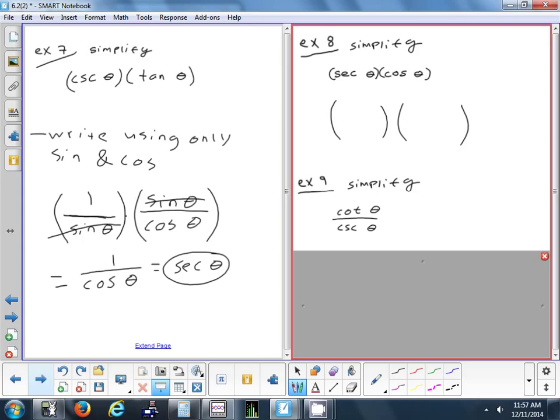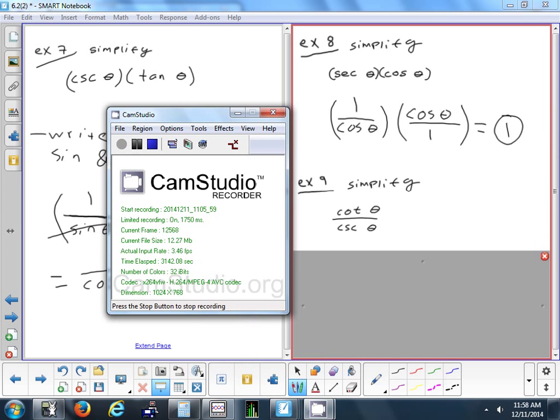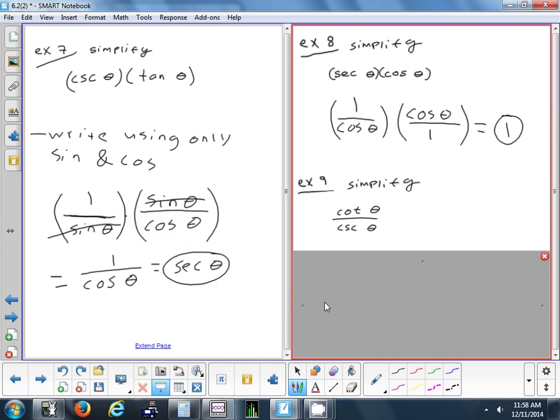How do we rewrite secant? James? 1 over cosine. Good. 1 over cosine. Now cosine, it already is cosine, so don't change it. If something is cosine, just leave it alone. What I'll do, though, is I'll make it a fraction. What do you get when you multiply those together? 1. Yeah, you just get 1. So you don't even end up with a trig function. Okay, so your final answer is just a number in this case, just a 1.